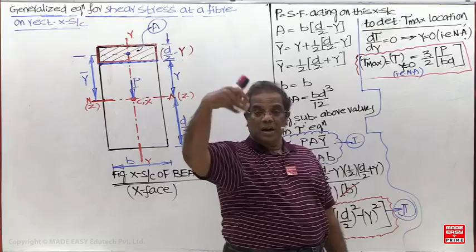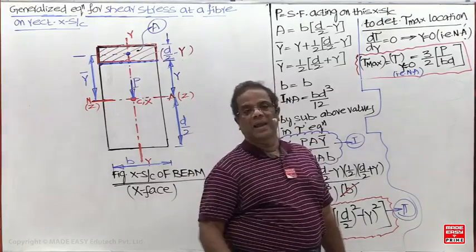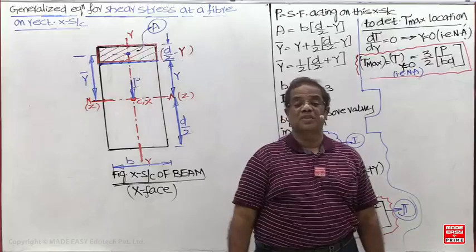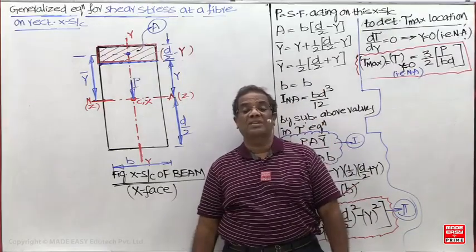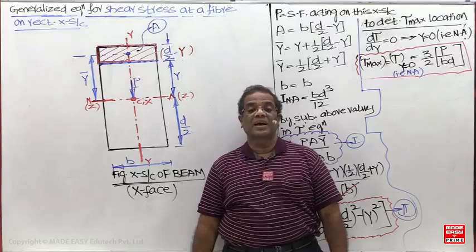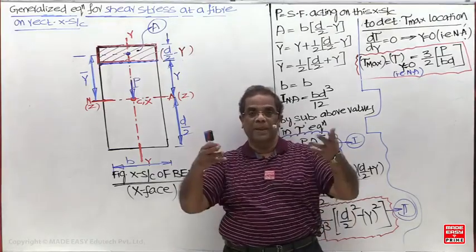When the normal stress is uniformly distributed, what do you write? Sigma equal to P by A. Similarly, how is the shear stress equation written? Limit delta A tends to 0 of delta Fs upon delta A. So when the shear stress is uniformly distributed, tau is equal to P by A.